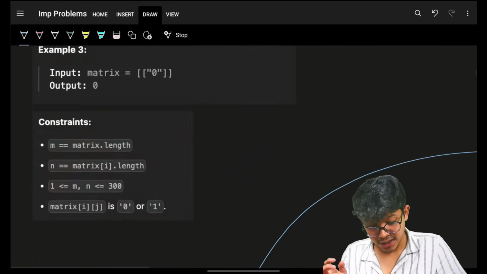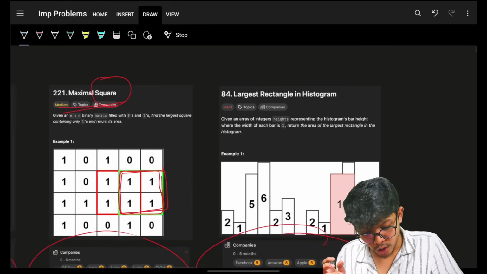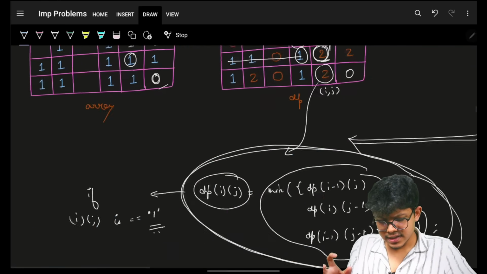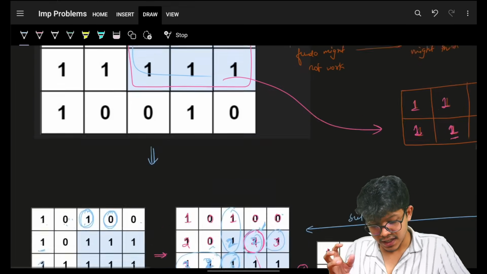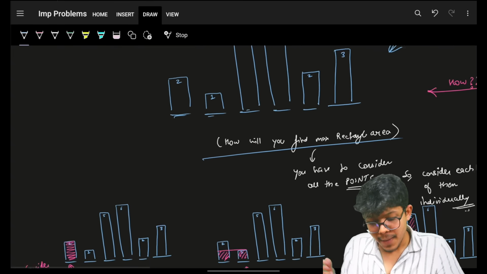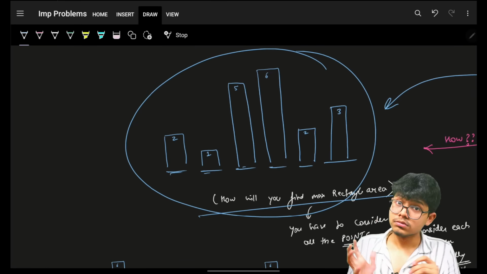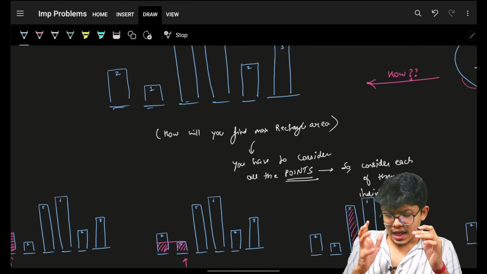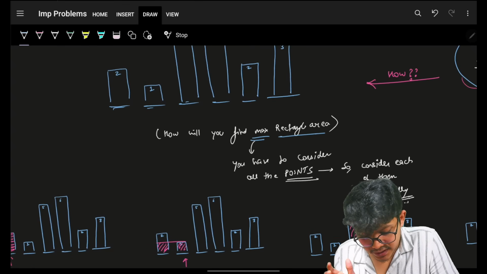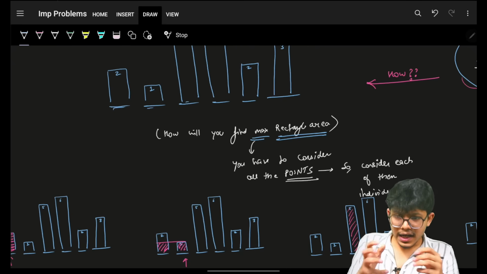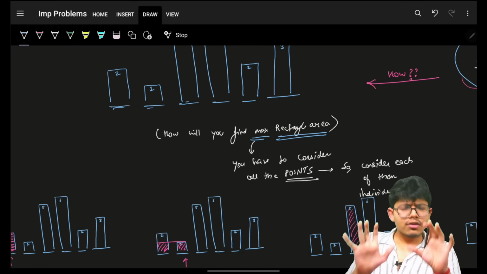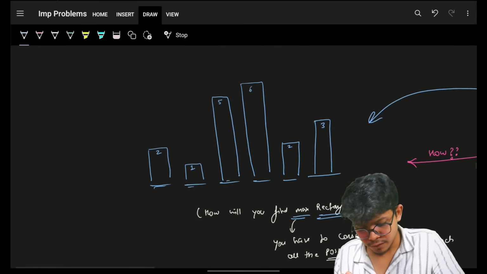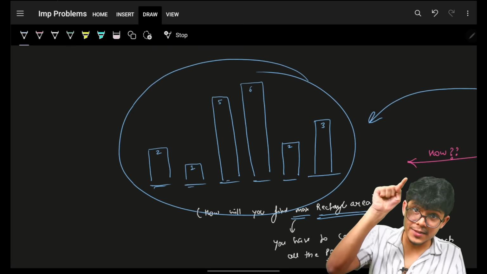This is actually the exact same problem, problem number 84, largest rectangle in a histogram. So we realized that we have reached a point where we are solving the problem of the maximum rectangle in a histogram. Now, again, a question: how to solve it? I have to find the maximum rectangle area, and for sure, whenever you have doubt, just go on and take a subproblem again. So I have to find the maximum area of this specific histogram.